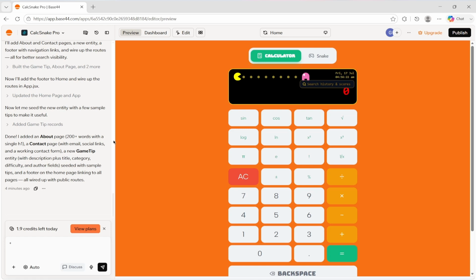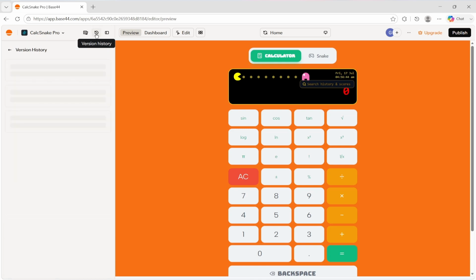Now, to revert to a previous version, what you can do is head over to the top left corner within the chat box. From here, within the chat box on the right-hand side, you have three options, which is to hide the chat panel, you can collapse it, to change the theme, and in here you have a small clock with an arrow going back. This is the version history.